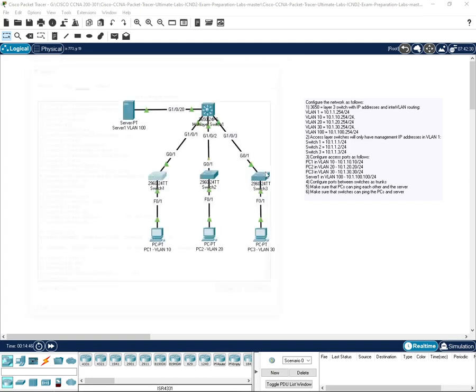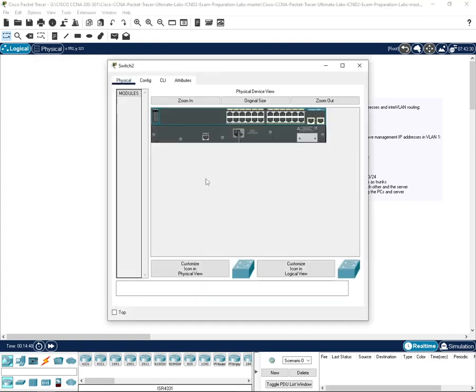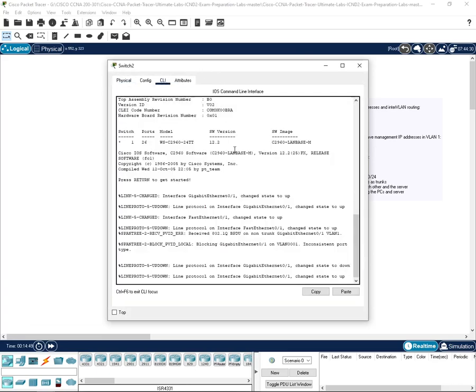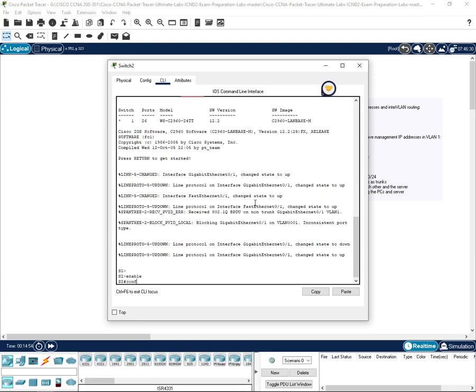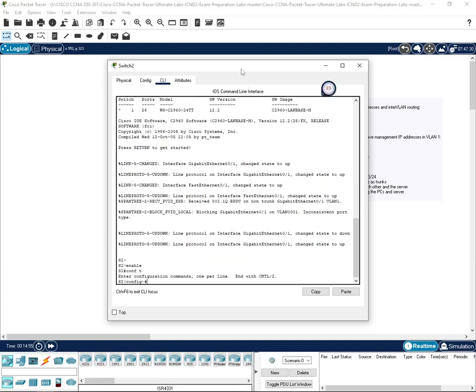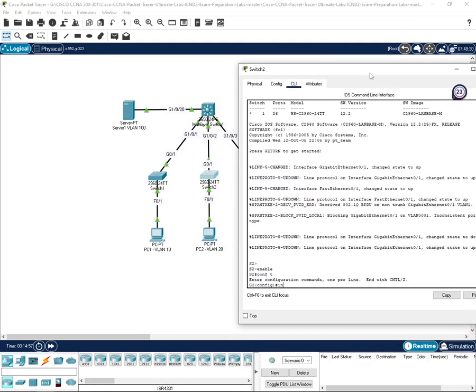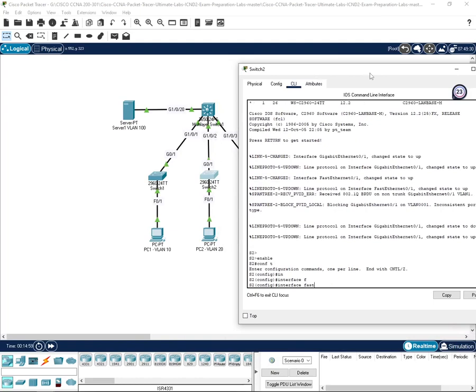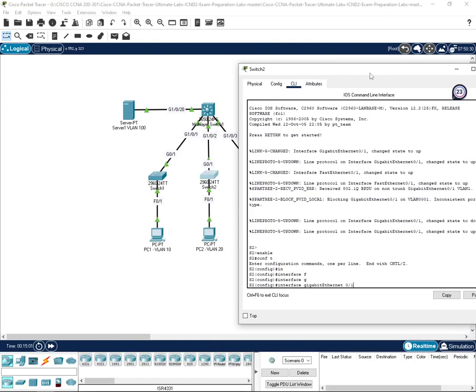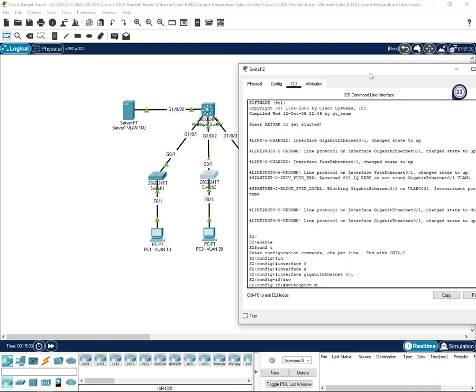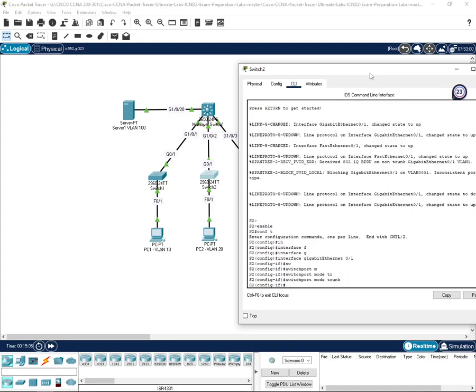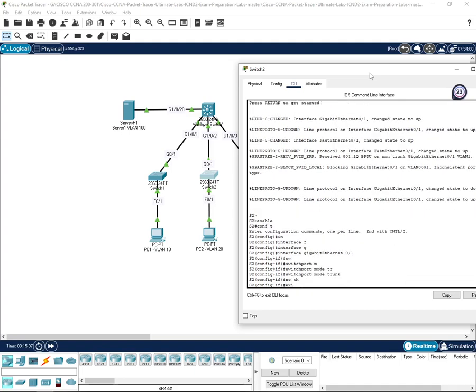Okay, so let's go to switch 2 and repeat these steps. Enable mode, configuration terminal, and let's go like this. So interface, first gigabit, switch mode trunk, fine, no shutdown, exit.